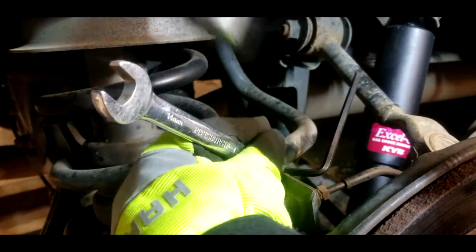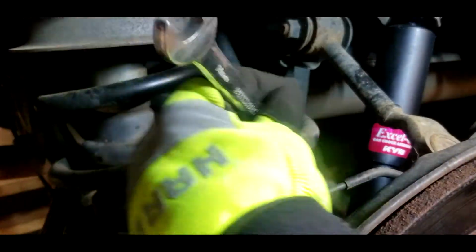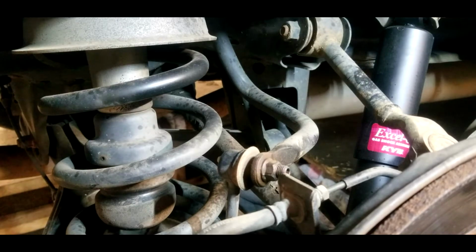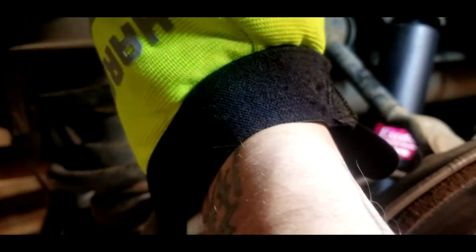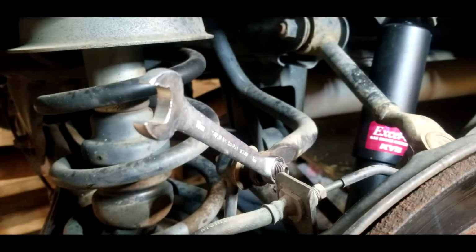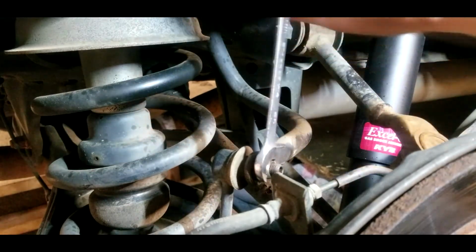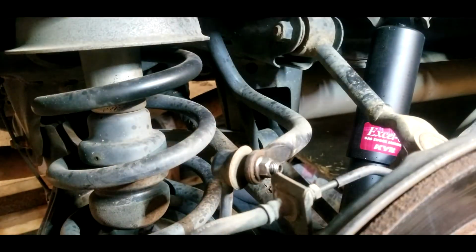The Allen has to fit snug, or you ain't doing it right. Let's get a regular 17. I don't want to break my ratchet. Okay, I'm a little slow. I was in the way. Put a bigger wrench on the end here and just hit it a couple times. She's moving now. That's what I'm talking about. We ain't even having no issues binding up. Oh, there it goes. Spoke too soon.